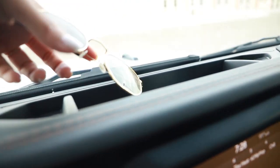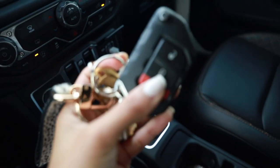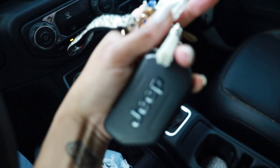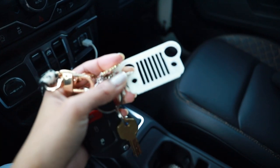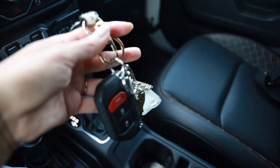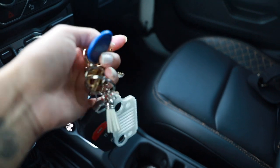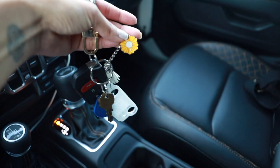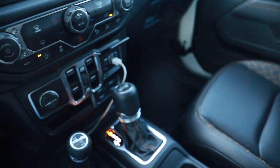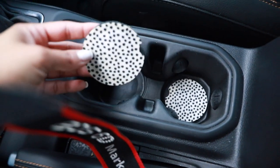Here are my sunglasses — there's a little spot up here I usually put them. These are my keys — the key fob looks like a little door, which is so cute, and it just says Jeep on the back. I have a cute little Jeep keychain, my house keys, mailbox key, a scan card for my apartment gym and pool, a sunflower keychain my fiancé got me, and a cute little handle.